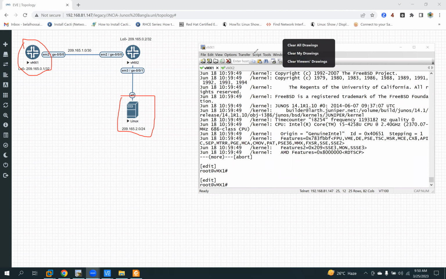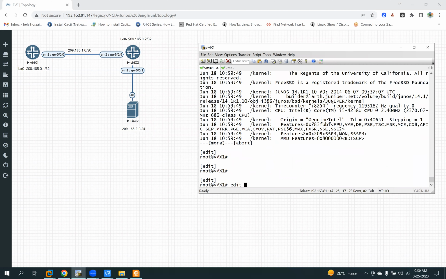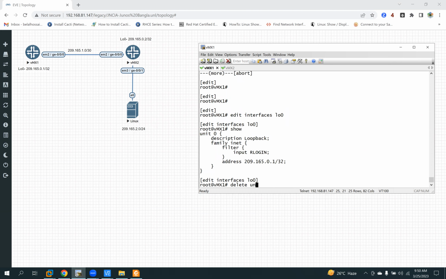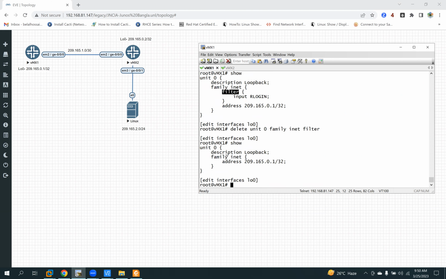Okay. So firstly, edit interface lo0. So I set here delete unit 0 family inet filter. So that's it. No firewall filter is applied in loopback 0 now.